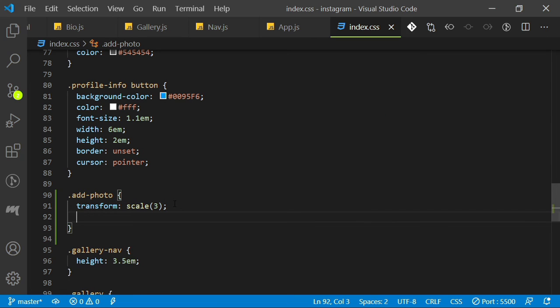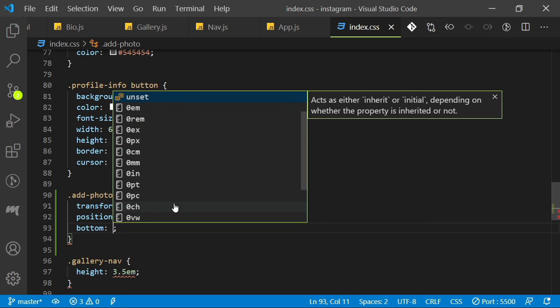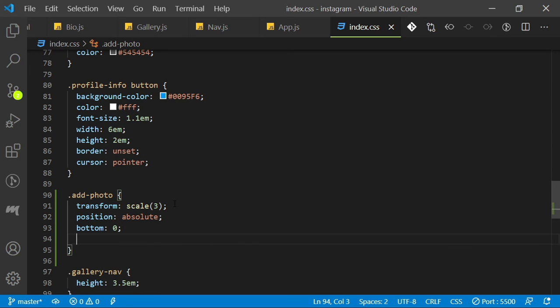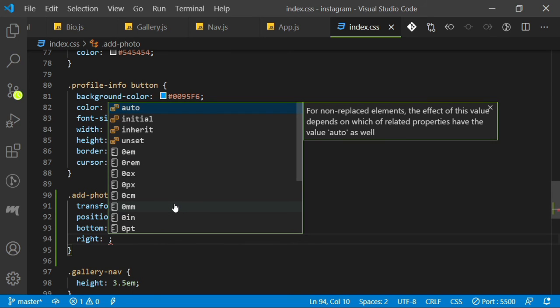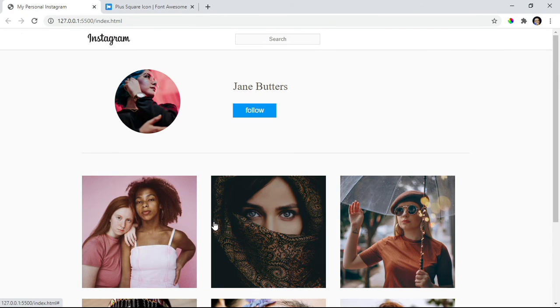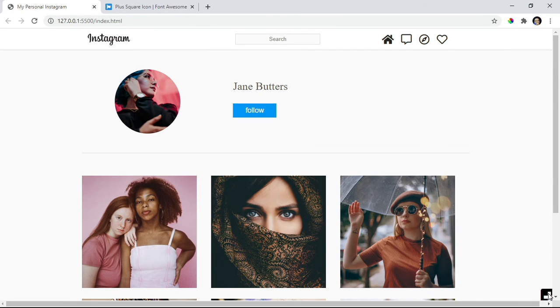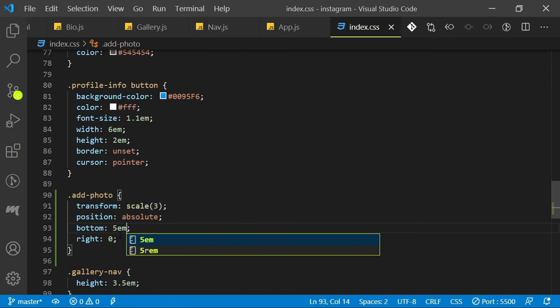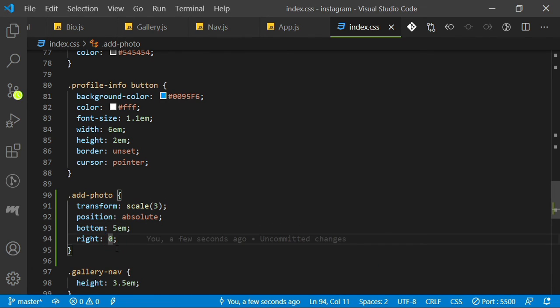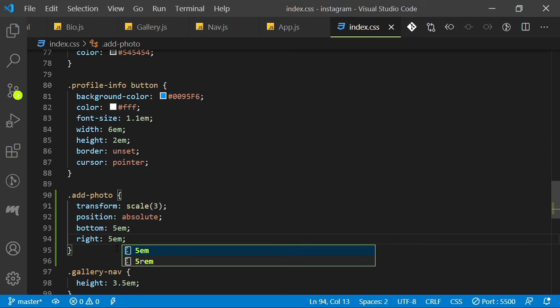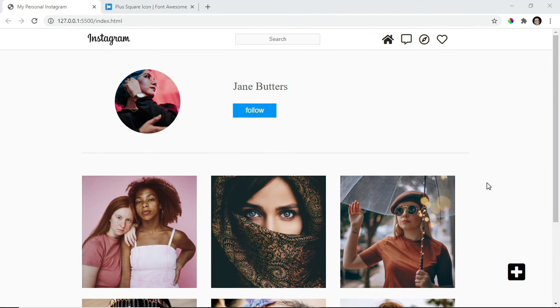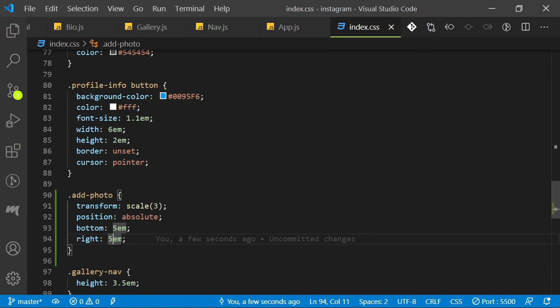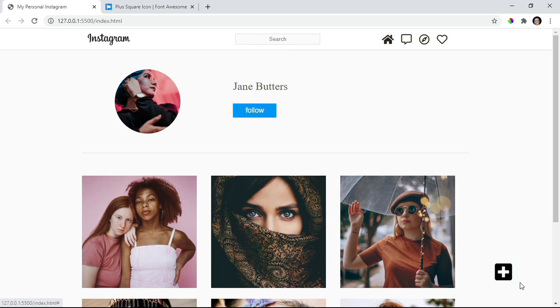We'll change this position to absolute, and then bottom, let's start with 0 and right 0. Okay, so it's way over here. We're gonna move this, so let's try 5 em for bottom and 5 em for right. Yeah, that's beginning to look better. Let's move the button to the left a little bit. We'll make this 7 em. Awesome.